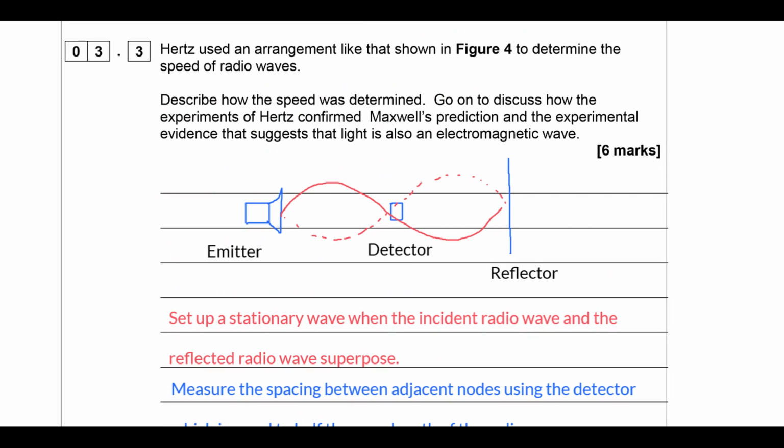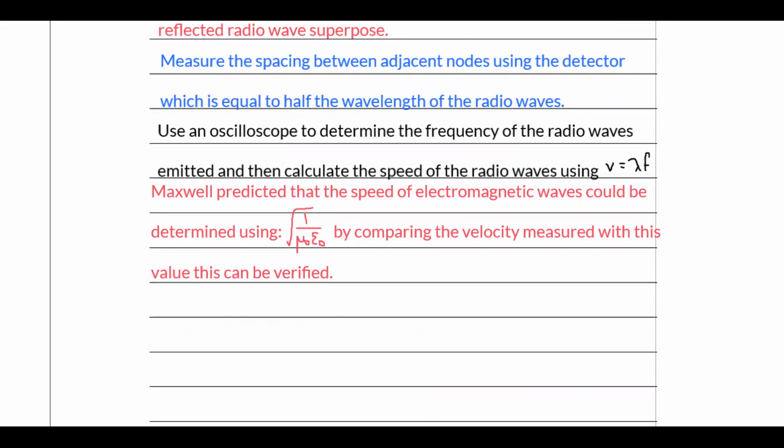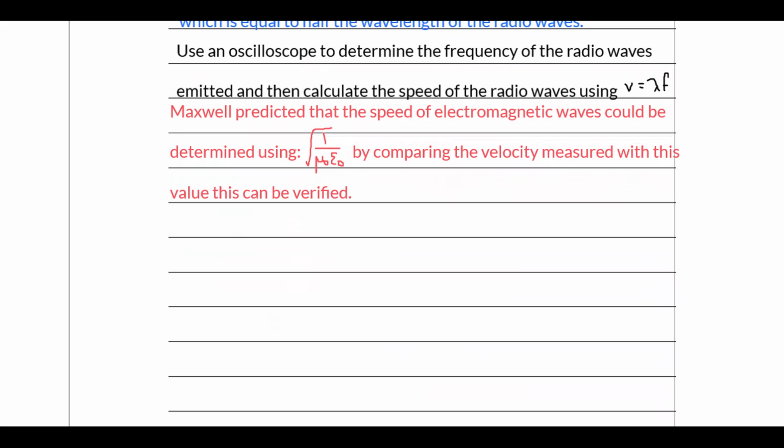So last thing we need to do is also talk about experimental evidence that suggests light is an electromagnetic wave. So Burrows' experiment at its very basic level used a spinning wheel and a mirror. So what he was looking for is the frequency that he could spin the wheel, that the light would go through the wheel to the other side, but then couldn't come back, because essentially then it gives an idea of the speed of light from that. So that's what he was looking for in this experiment, and this experiment was kilometers in size. It's massively big because the speed of light is very big.